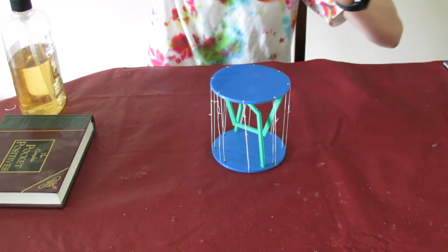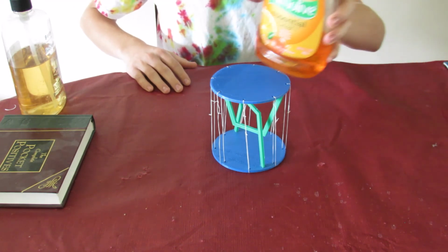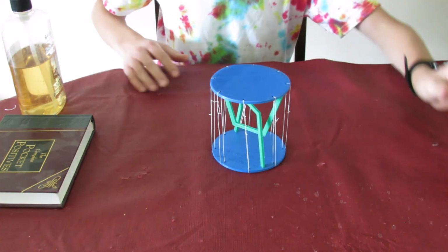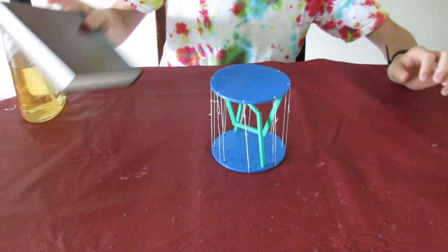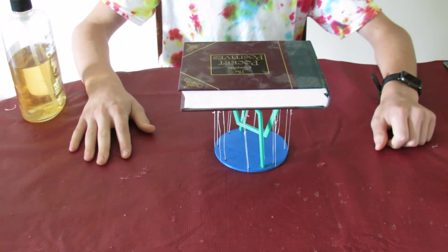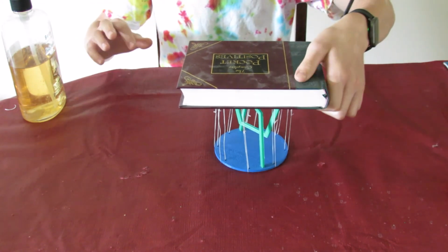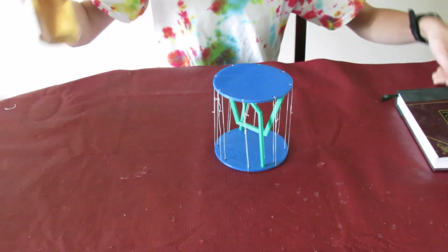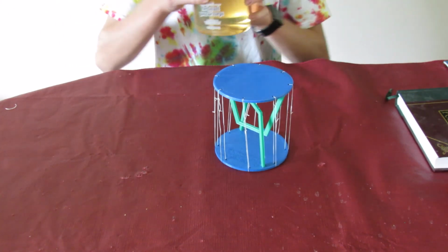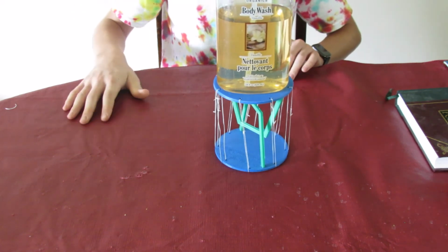Next is a bottle of dish soap that's partially full. It holds that one quite easily too. Next is a book that's heavy enough. It holds that one, not quite as easily, but still definitely holds it. Just wobbles a little. And the heaviest is a bottle of soap, but this one is much more full. It holds this too.